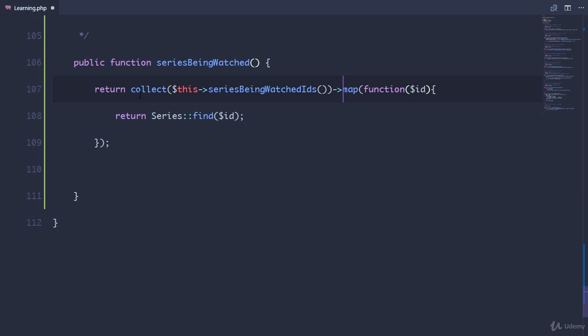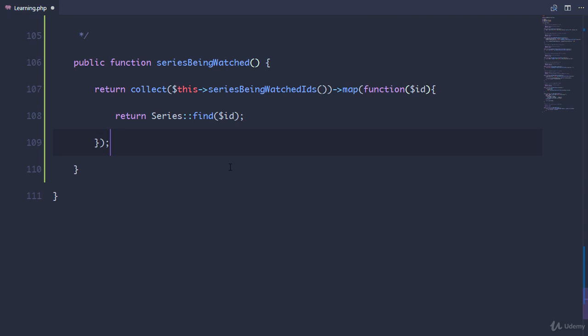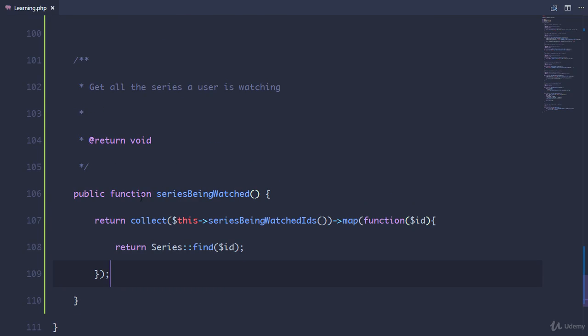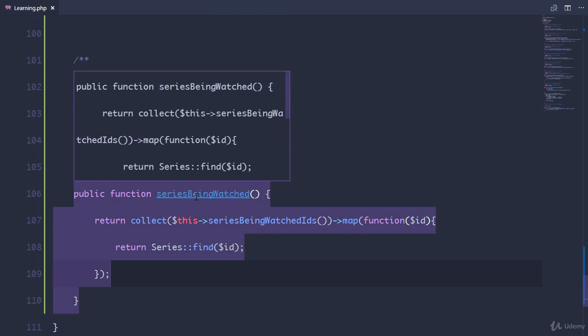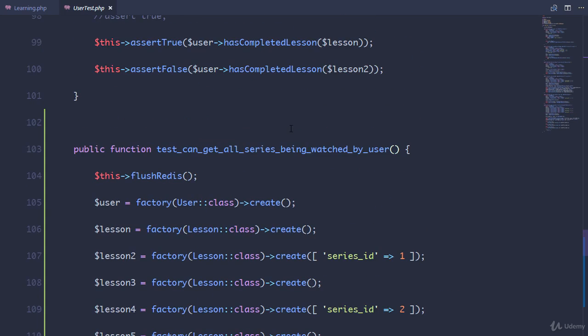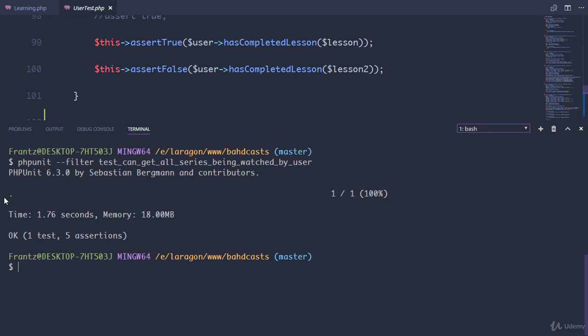Okay, so collect all of the IDs and then map through them and get the series. And like we've said, when we refactor or change our code, we run our test to make sure that everything works correctly. So I'll head over to my user test, and I'll copy the name of that test, and I'll run it with PHPUnit filter to this test, and great, it still passes, so it means we're good to go.